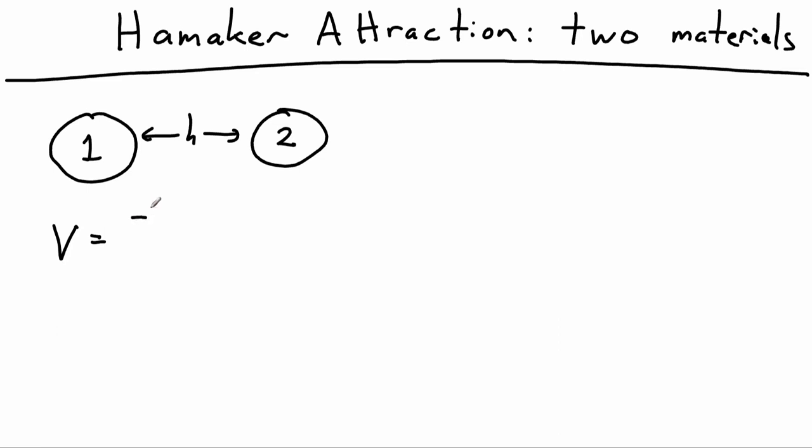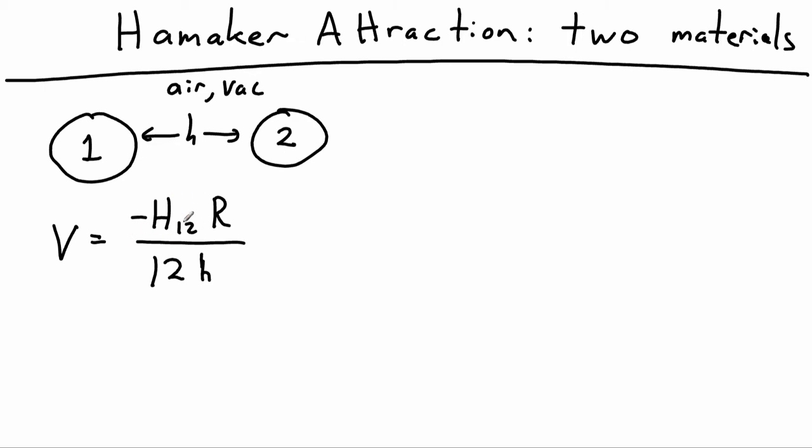The potential energy is just a Hamaker constant using our sphere formula, so the radius of the sphere divided by 12 times h. So in between we have air or some other low density gas or a vacuum. In either case, it's not going to affect the attraction between them because the gas density is so low. Okay, so we ask, how can we get this constant?